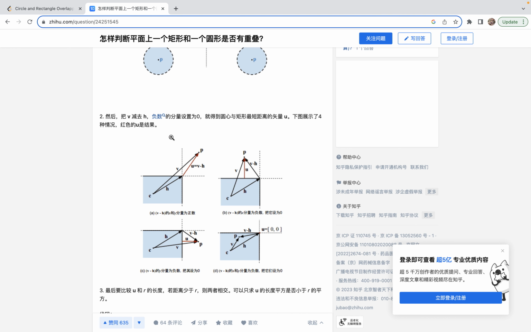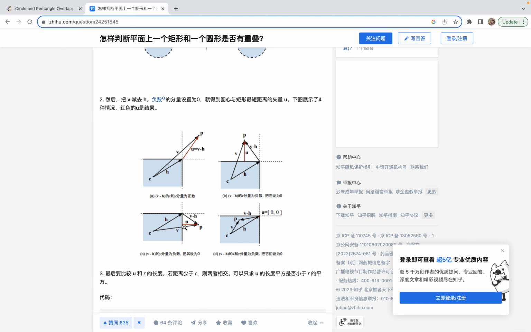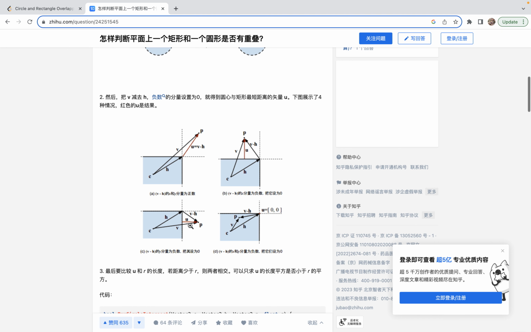So this solution is the same as the solution we provided, but it's more geometric. Still, we want to find the nearest distance of the center with respect to this rectangle. This corresponds to computing the cosine or dot product with respect to this line. You can regard this line as a vector, so it's 1, 0 or negative 1, 0, but the distance is the same. This corresponds to computing the projection to the x coordinate, again a dot product.